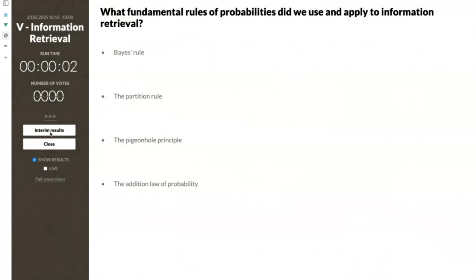So what fundamental rules of probabilities did we use and apply to information retrieval? Bayes rule, the partition rule, the pigeonhole principle, or the addition law of probability?